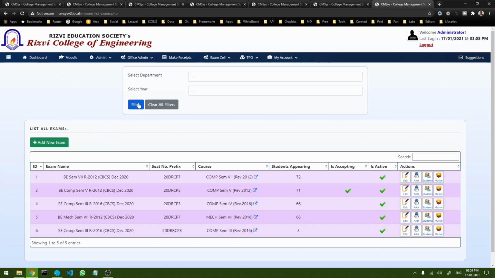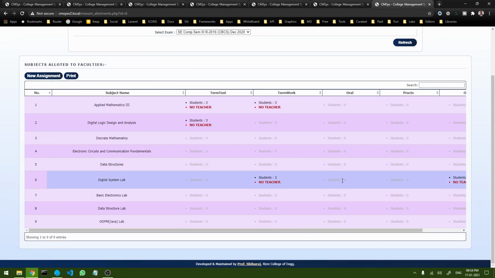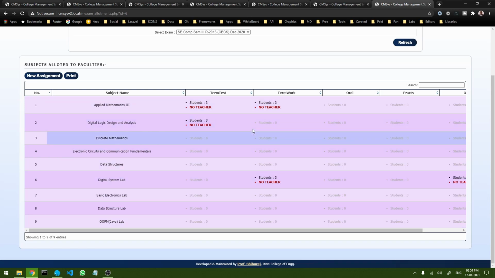Once all these things are done, you can see that besides every exam there is an allot option. If you click on allot, you will see the current status of the exam that is going on.